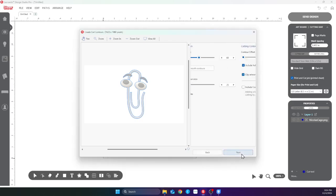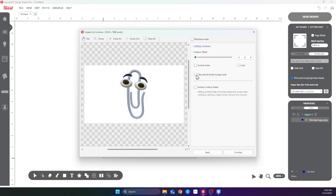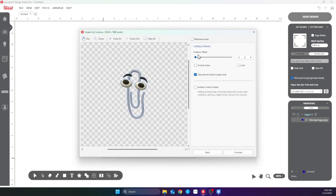Okay, that contour is just fine. We do not want to include the holes. Yes, we do want to hide the background. Okay, so that's the difference on a JPEG image versus a PNG. A PNG hides that background all naturally, and it does not make that change on a JPEG file. As you'll notice, I did make sure that these 2 areas were cut out just fine. I think I kind of like that 50 on the contour offset on the last one, and that looks pretty good on this one as well. So we'll go ahead and finish this.